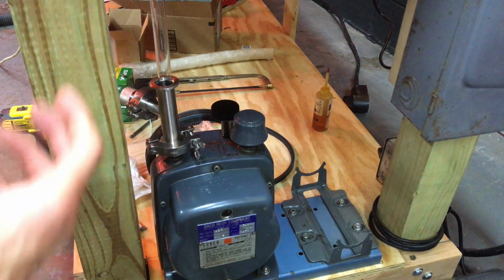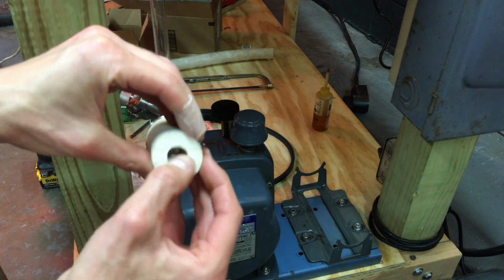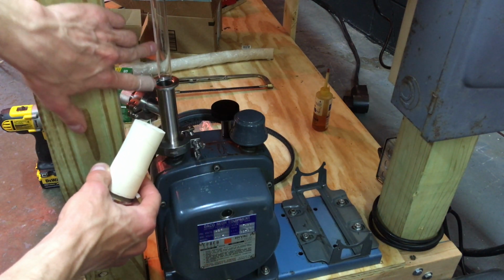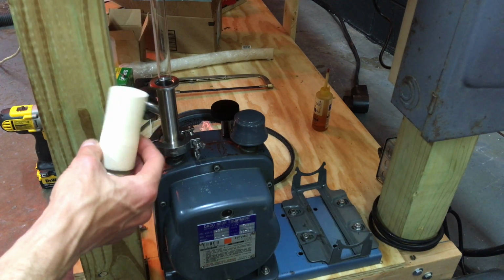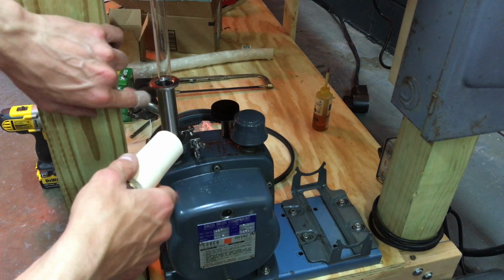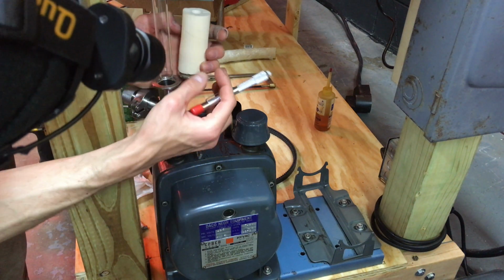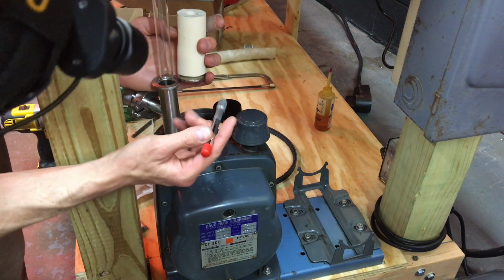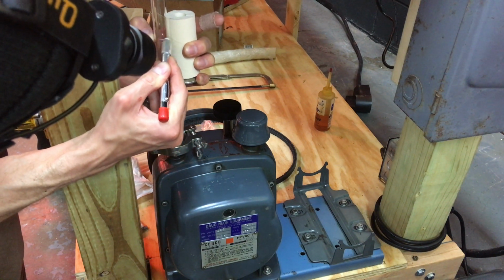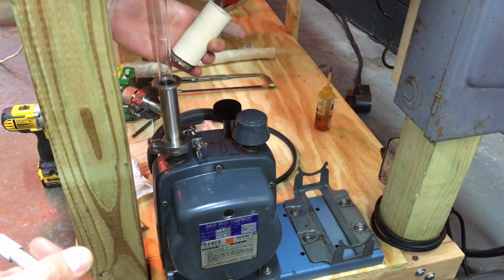But to connect these two together, I've got a KF25 hose barb here onto this thick-walled gum rubber vacuum hose, and it needs to connect to my 18 millimeter line to the stopcock there. So this is a little bit long, so I need to cut off a bit of that. So I thought you might like to see that. All right, so maybe where are we in here? What about there? You see that little mark I made? That's where I'm going to cut.